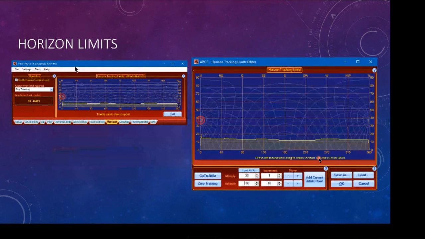So the horizon limits allow you to set a limit for when the mount will stop tracking if it hits that limit. There's been a couple people that have asked about this, that they've slewed into or below the horizon limit, and what happened is that it didn't stop tracking at that point. And the reason why is it doesn't prevent it, it's only when the mount hits that limit. It's like an edge when it hits that limit of the horizon at whatever point it's at. It's not going to prevent you from slewing into that region. If you do slew into it and it's below the horizon there, it will time out. It will issue whatever the option is, like right here is stop tracking. But most software applications might start tracking again, so a better option might be to park it or something.